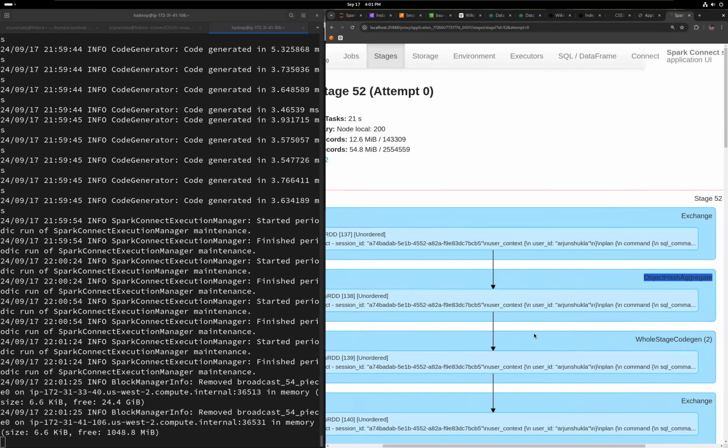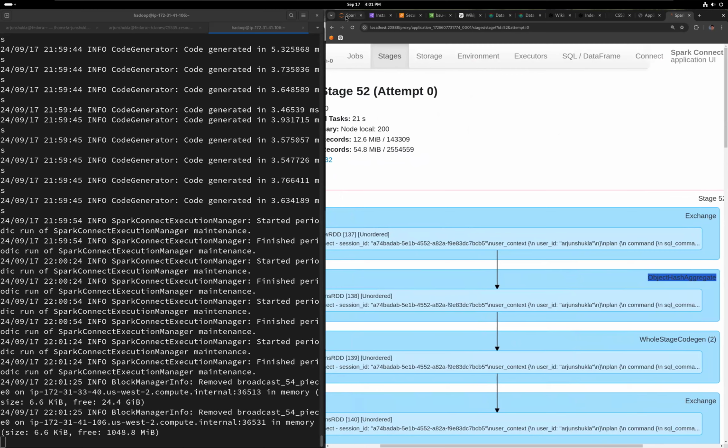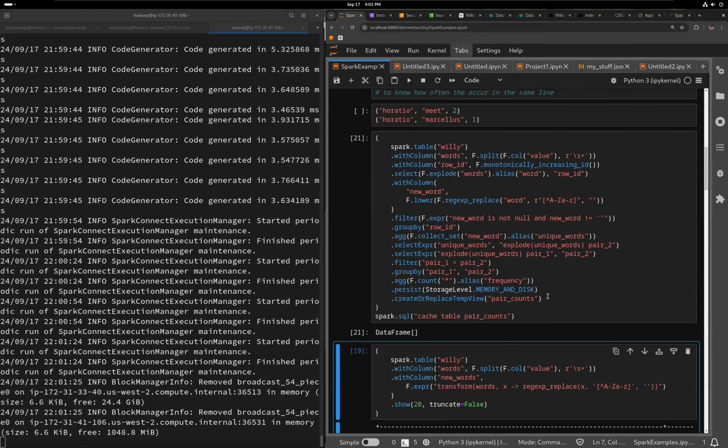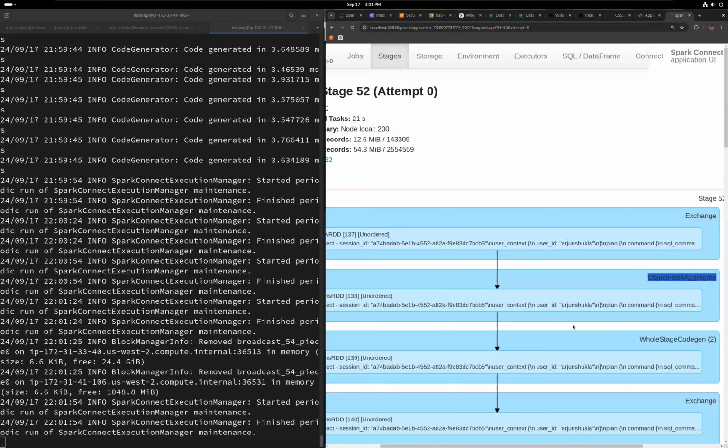So this object hash aggregate, I'm willing to bet that refers to, no, but that could be either the group by aggregate on the pairs or the monotonically increasing ID. Does it say which ones?